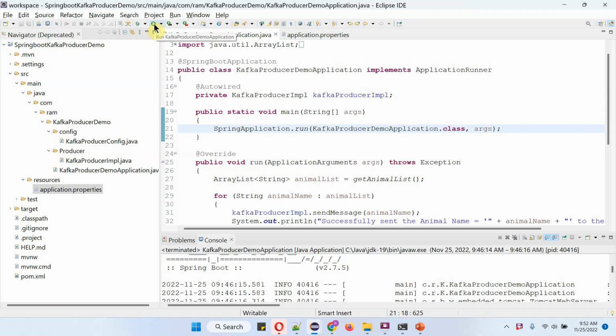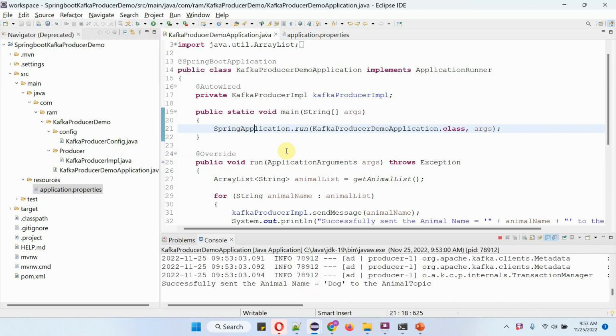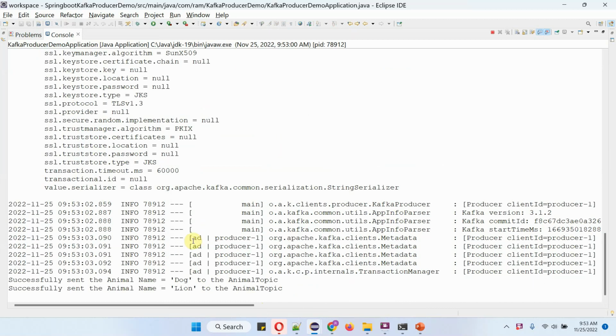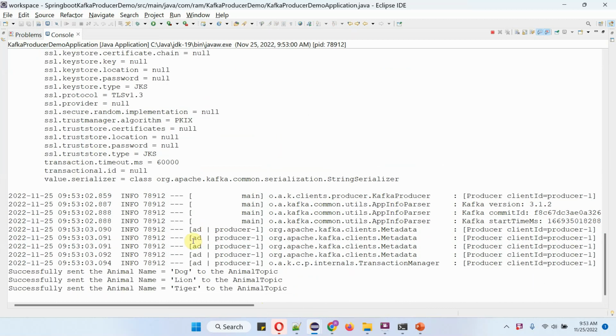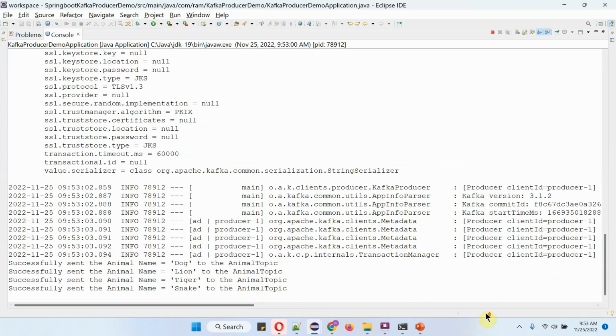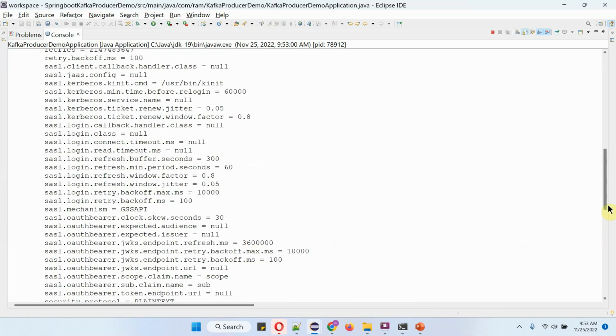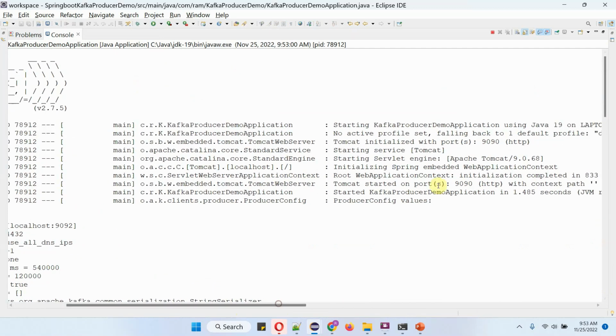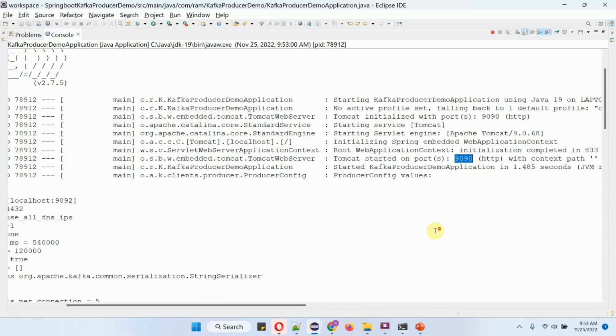Then start the application again. And this time the application has been started in 9090 port. Here you can see it is started in 9090 port.